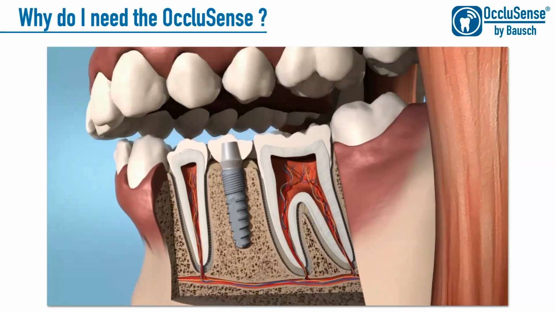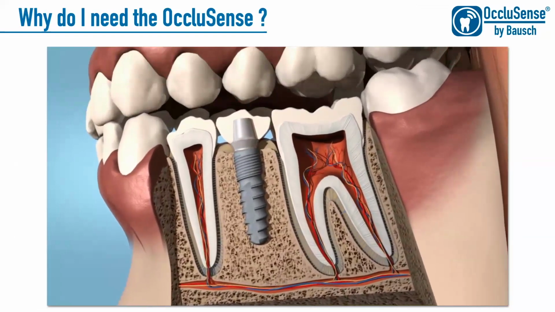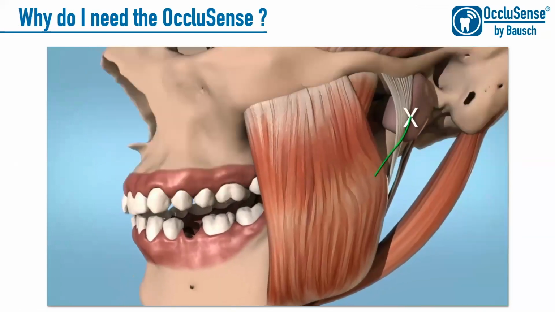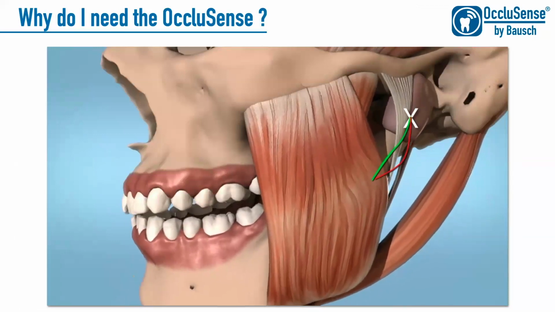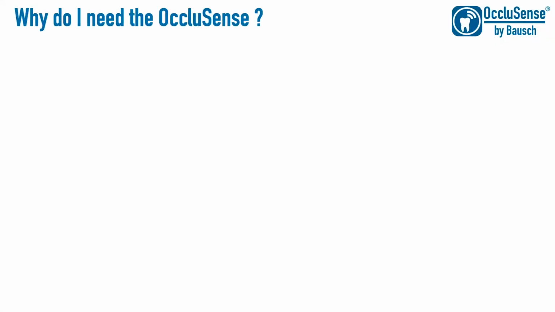If you take an implant as an example, you know that the threshold for tactile sensitivity of an implanted construction is about 8 times higher than the threshold of vital teeth within their natural periodont. So occlusal interferences, as for example, a construction that is slightly too high, they will not present themselves with the same symptoms as they would on vital teeth. Therefore, any disbalances within the system, they will be transferred directly onto the surrounding tissues and cause, for example, CMD and further issues that can be caused by improper loading.